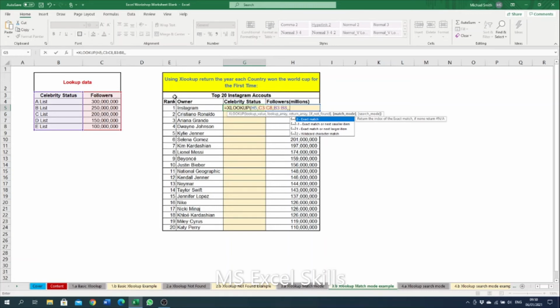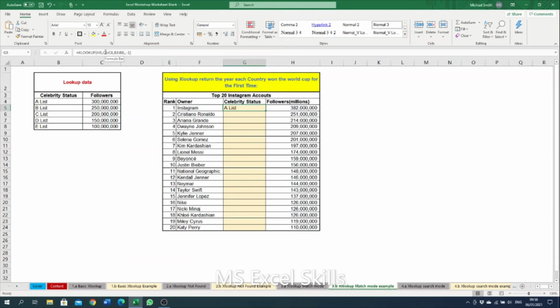So if the account has 300,000 followers or more, it is A-list. So the match we have to pick here is exact match or next smaller item, because anything above 300,000 is A-list. So we have the -1 value here, where we have the 1 value in the other one. And then we don't select the search mode, so we can just shut that formula.